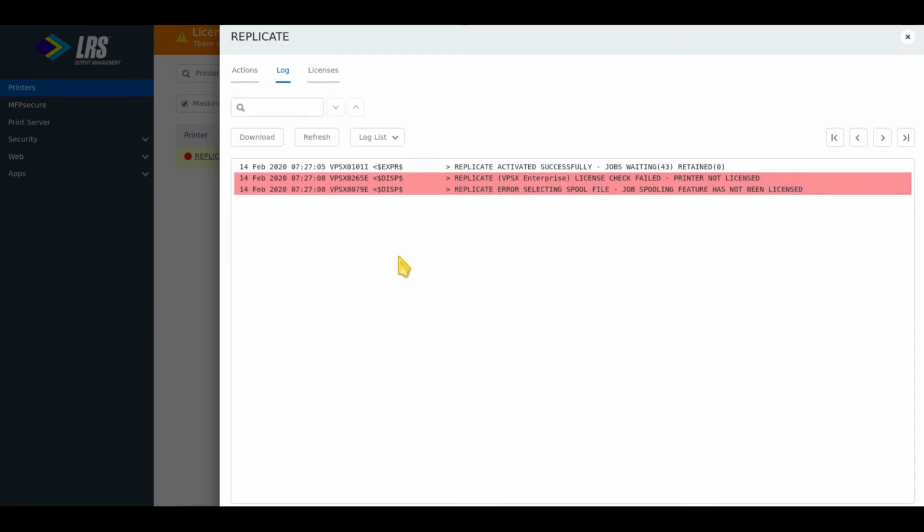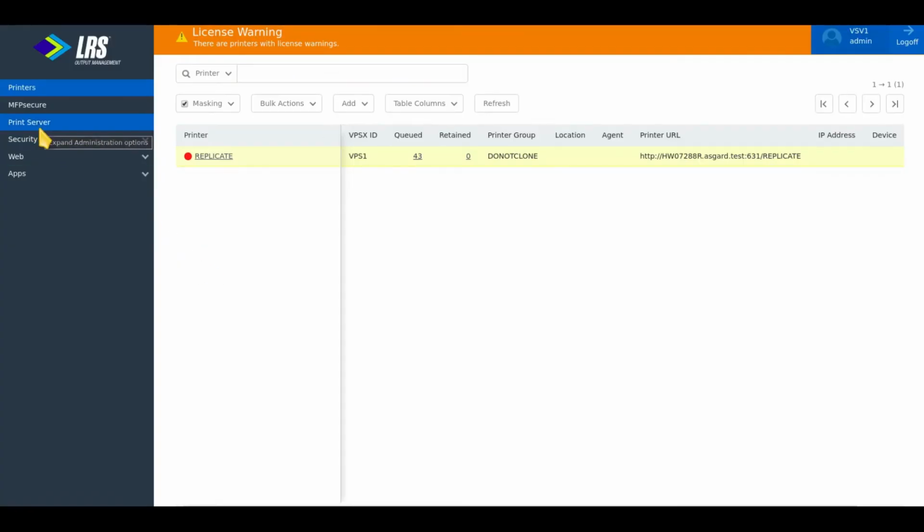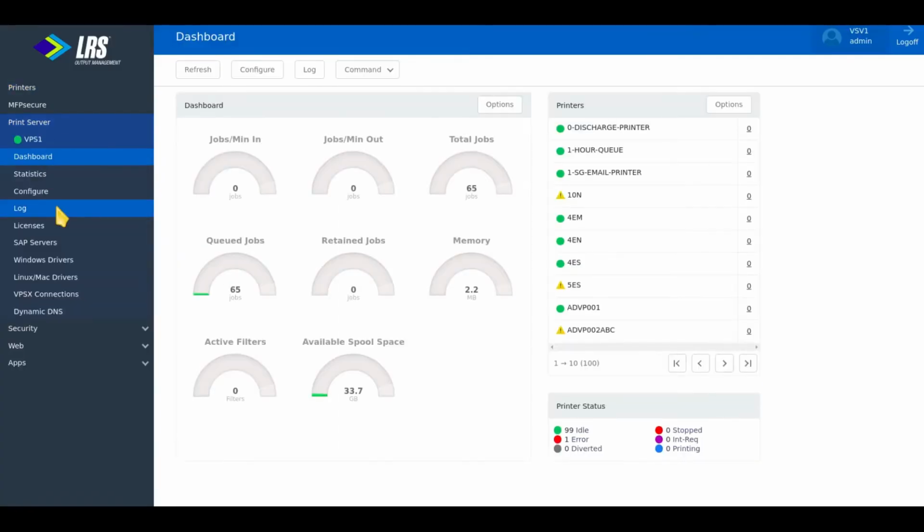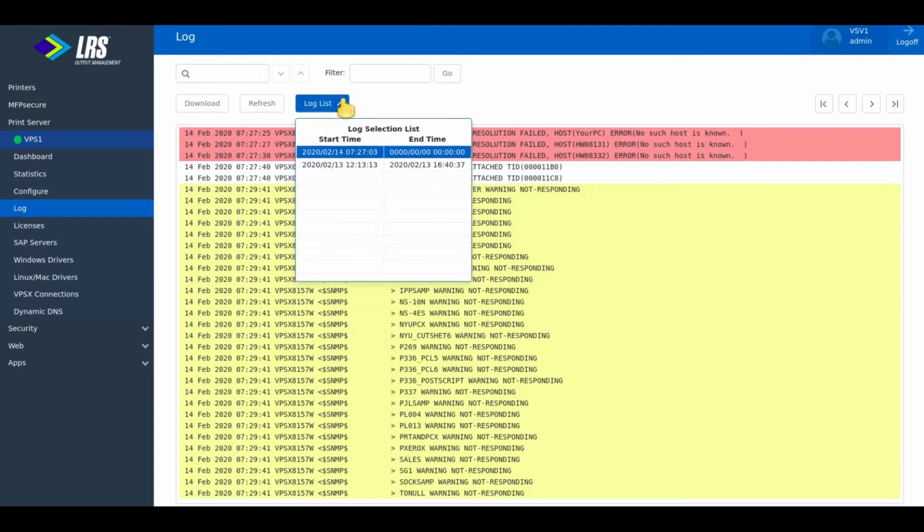This area, again, is only for this print queue, and it's filtering out of the main log just on this print queue. If there were job issues in here, I'd have a lot more displaying. Back to the print server log area, I can go back in time if I want to and see logs that are kept as long as I've configured them to be kept.